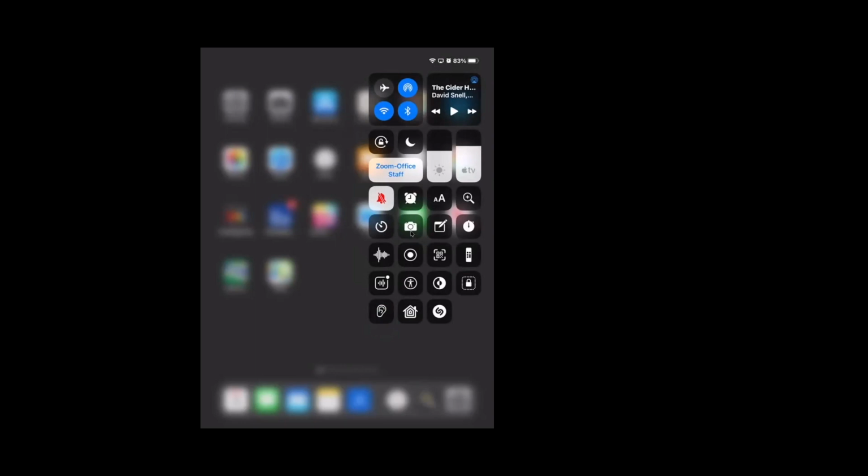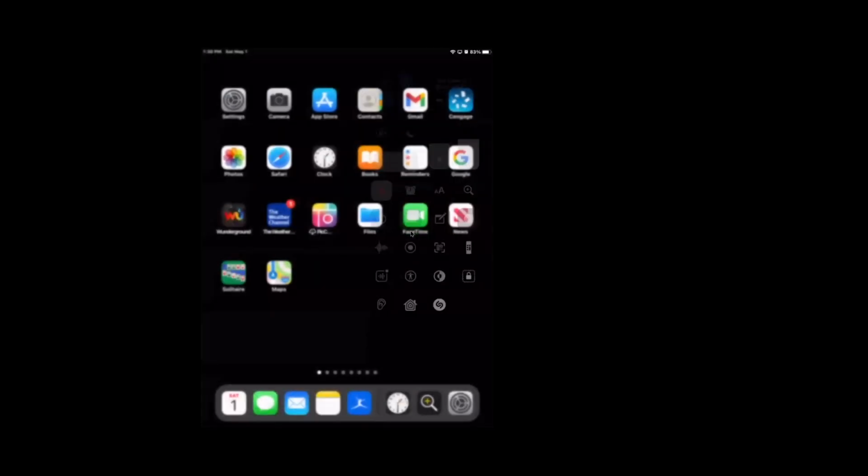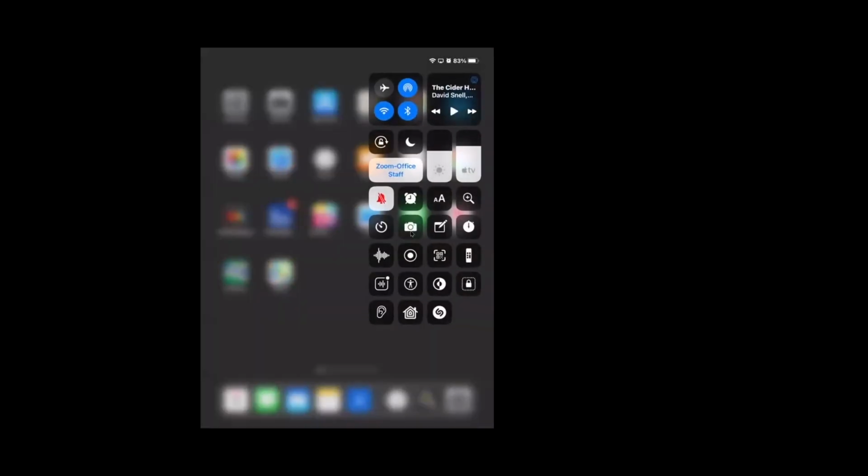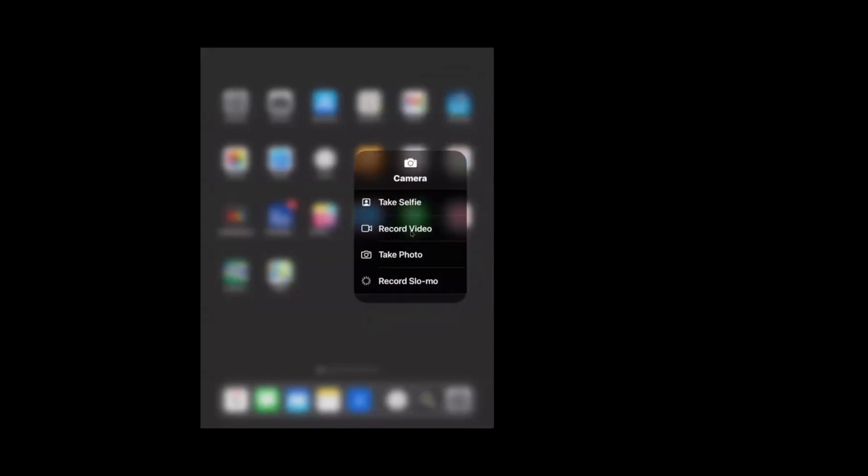This one, the iPad insists on doing things multiple ways. And this is another way that you can get to your camera. You can tap it to get quick access to your camera, or you can do a long press to get options. So I'm going to do the long press, and you notice that it takes me quickly.